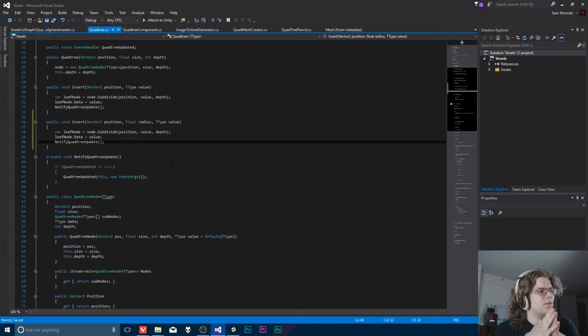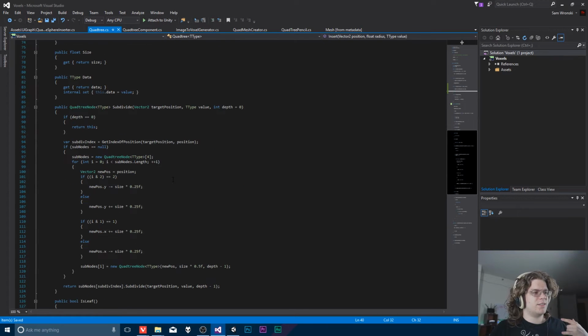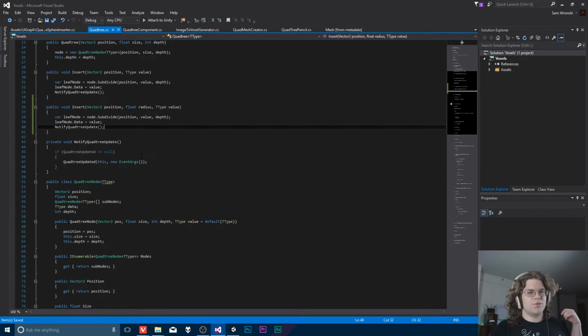So currently subdivide is a recursive call, and we'll just keep going down. We actually want to take that out, and we're going to have to do the recursion ourselves. We're not actually, are we going to do recursion? Recursion is probably actually a good idea. Yeah, so we are.